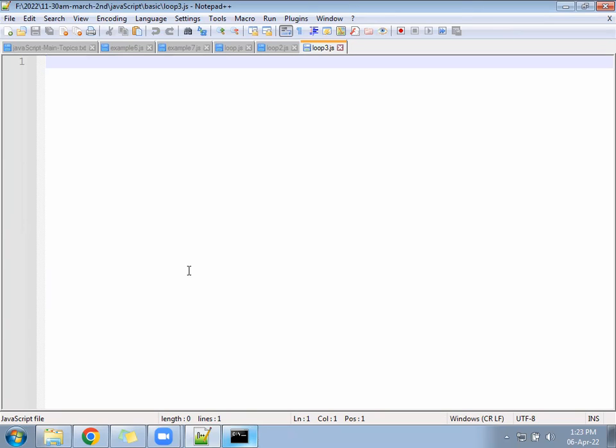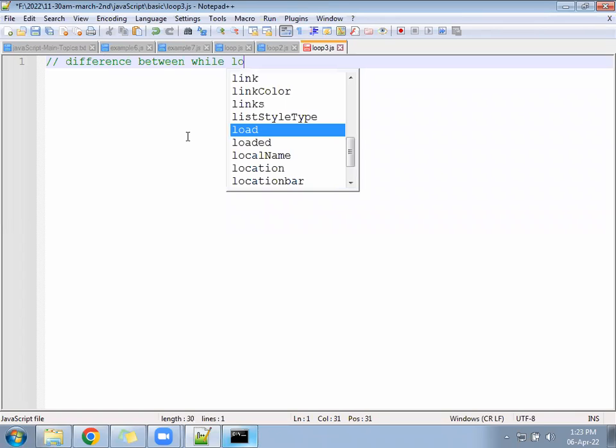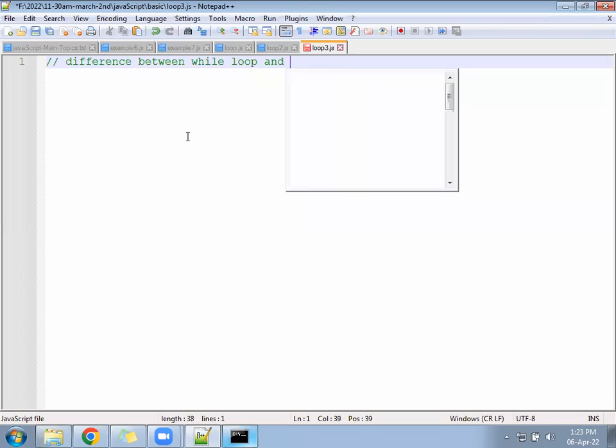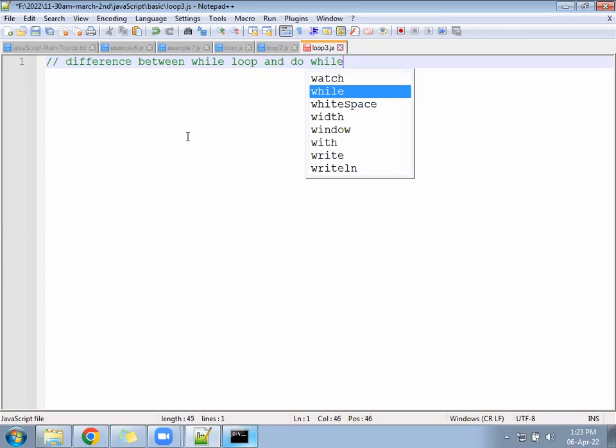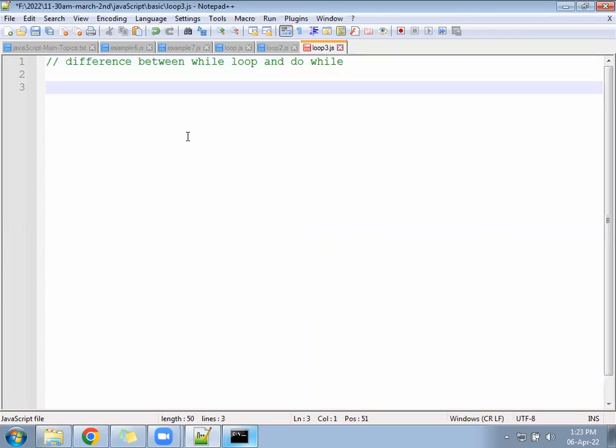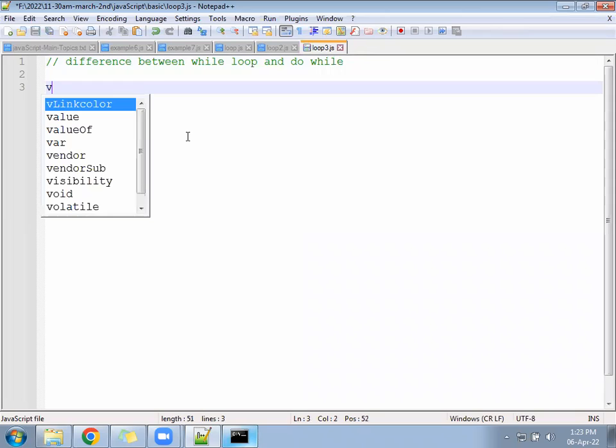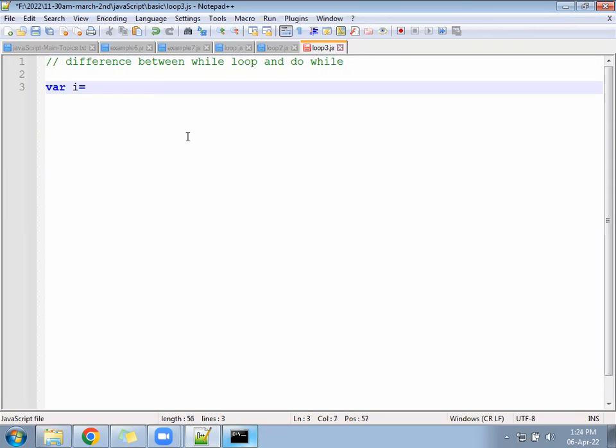Here we can write the difference between while loop and do while. Right here, variable i equal to 20.